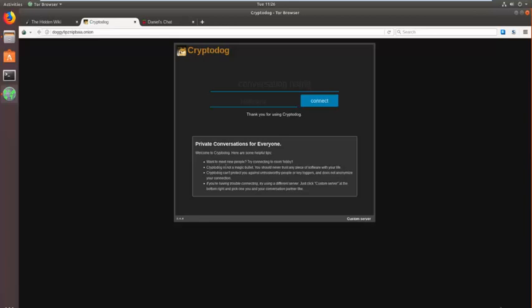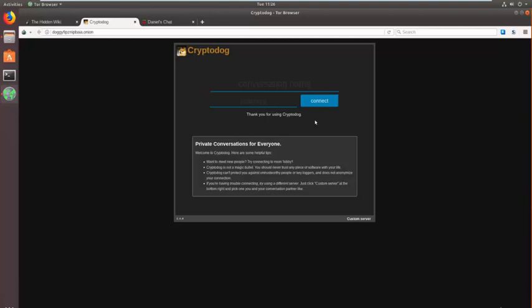It'll then tell you here that CryptoDog is not a magic bullet. You should never trust any piece of software with your life. So again, do not trust anything here. It's just a simple disclaimer saying that they are not going to be held accountable for any damage that's caused to you. Not that it isn't secure, it's just a bit of a disclaimer.